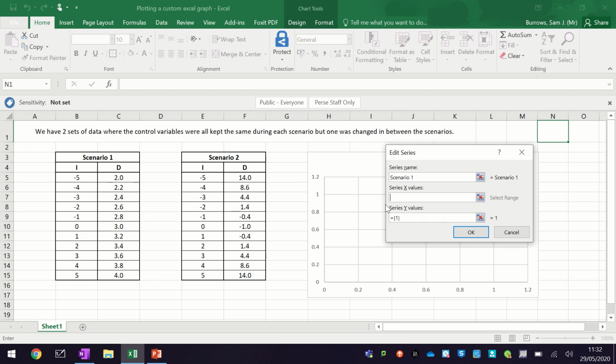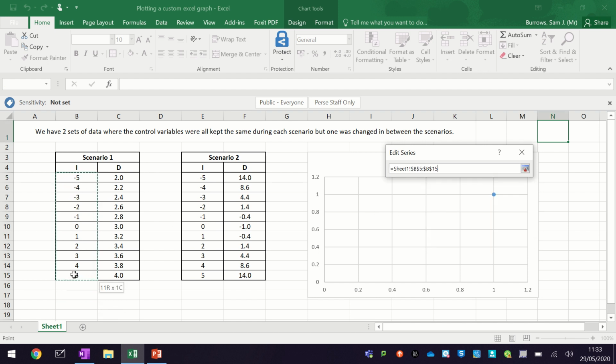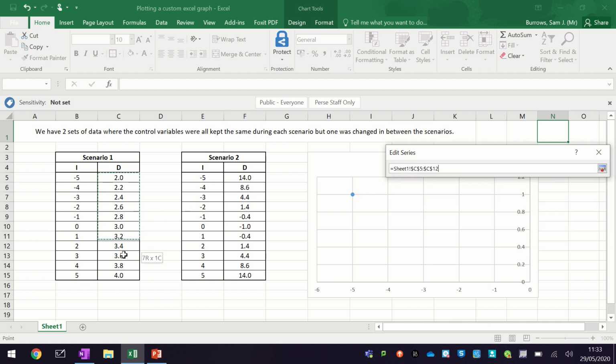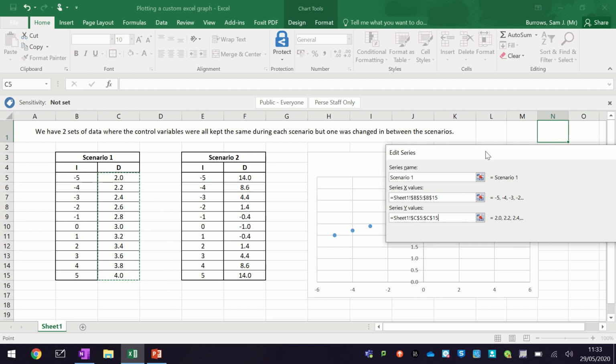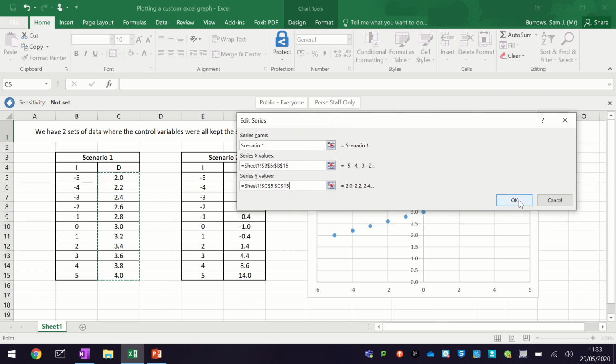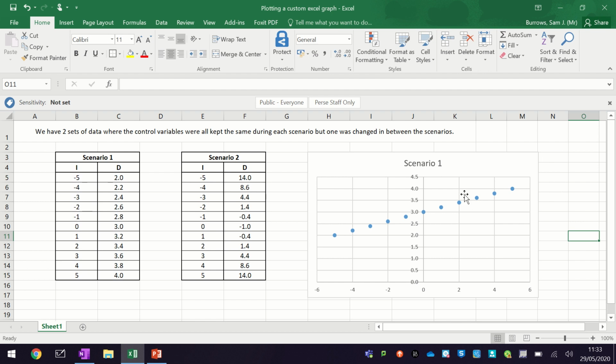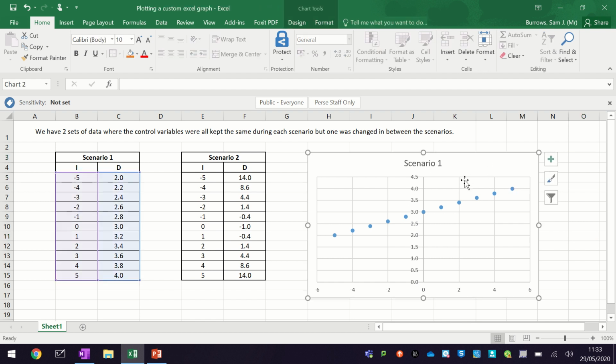On the x-axis, we plot our independent variable. So let's highlight all of those. And it's important that you don't highlight the text here. Excel won't understand that if you do that. And then on the y-axis, you have to delete this thing it puts in here by default, because it won't allow you to have a blank in the y values. And then we highlight our dependent variable there. Okay, so once we've done that, we can just click OK and OK again. And we've plotted a graph here, which looks fairly similar to what we did already. So now we'll look at modifying it.